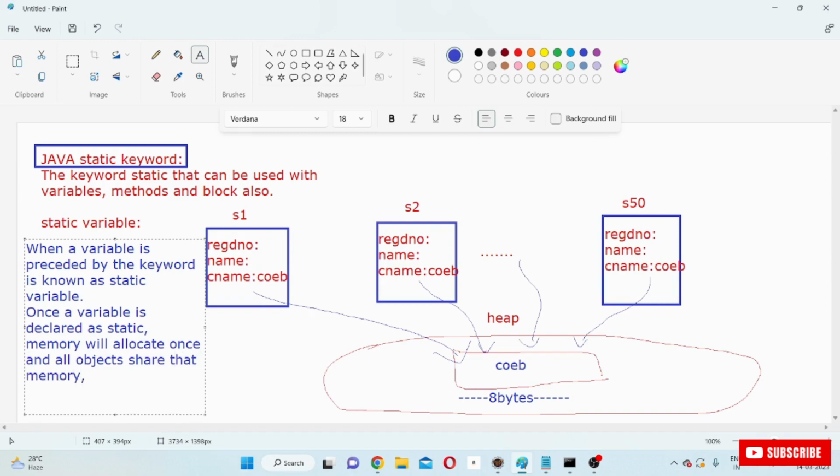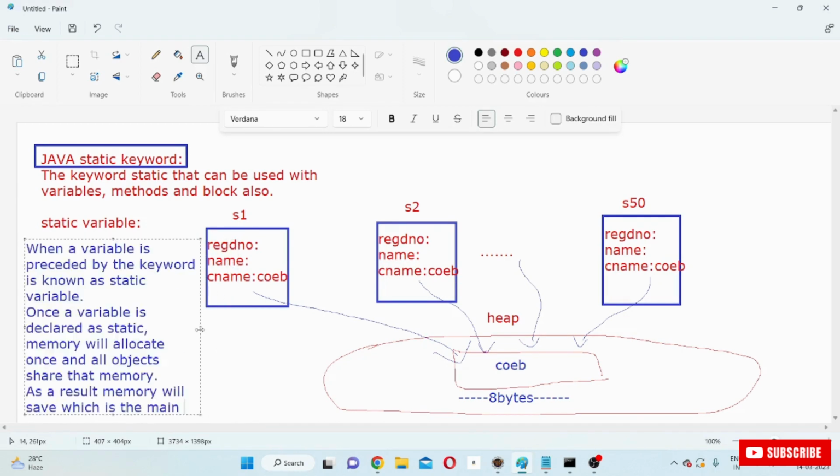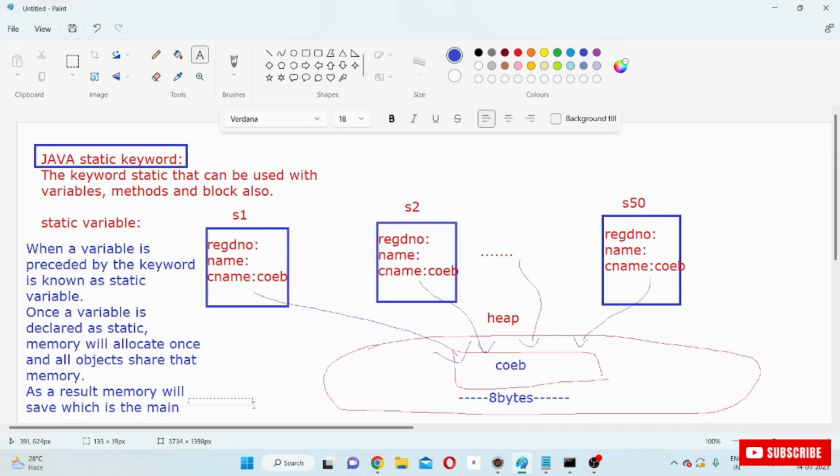As a result, memory will be saved, which is the main advantage.